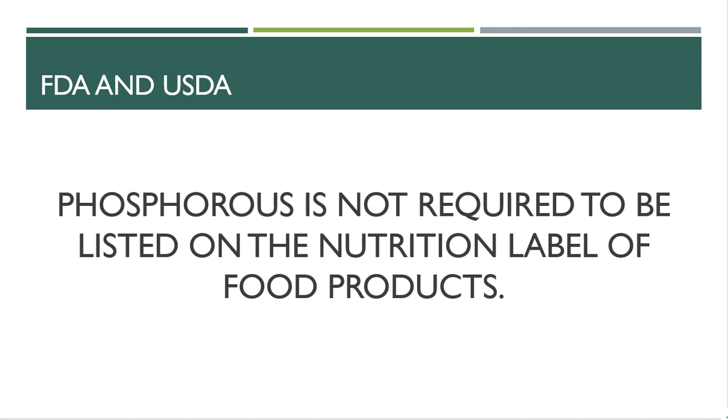Now, their argument is, it's going to be too much, right? I mean, where does this stop? If we have to put phosphorus on there, then we're going to have to put everything known to man on that nutritional label, and we just don't want to do it. So we have to put stops to certain things. And they have made the decision not to put this onto the label for you as a consumer.